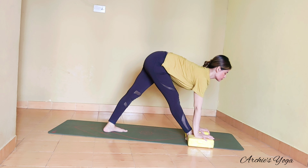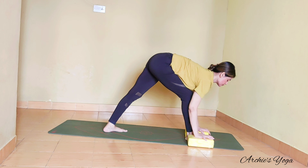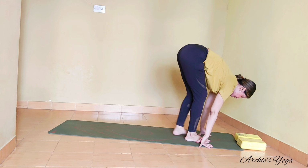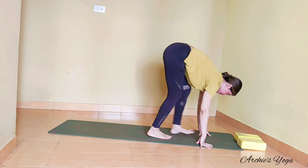If you have straight knees, tighten your kneecaps. Again, breathe into your right hamstring. So we want to make sure we are not thinking or wondering about anything else. Just be completely present with the pose.